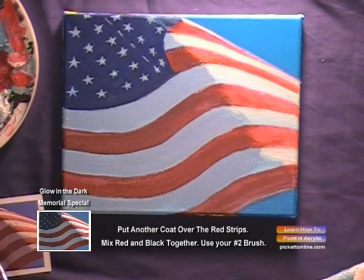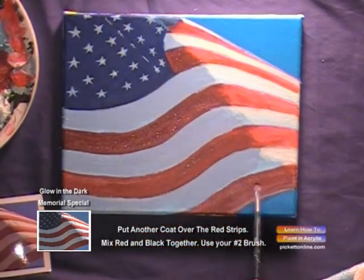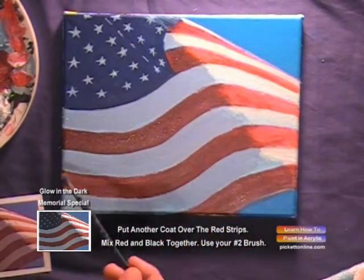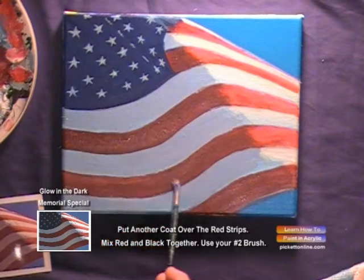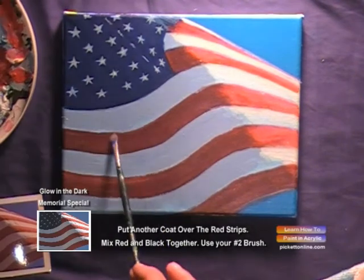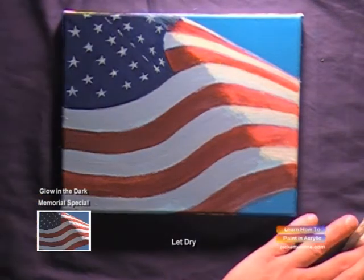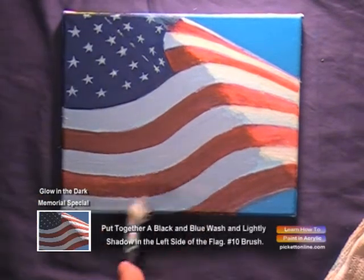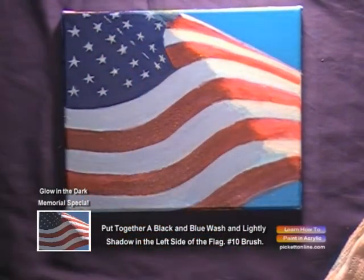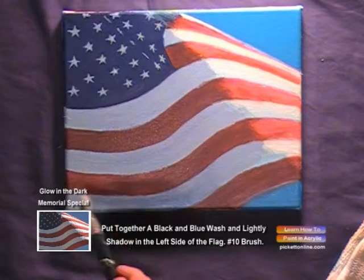Put a second coat of red and black on the stripes on the left side. Now we'll let that dry. Now we're going to shadow the left side of the flag by using a little bit of water and black, and we're going to lightly go over that. You'll hardly notice it, but what it does is it'll set it back. Gives it more of a shadow.